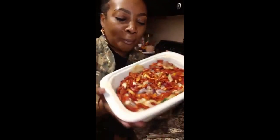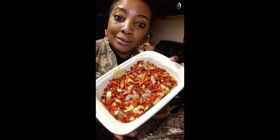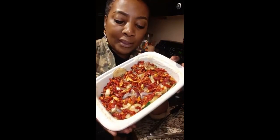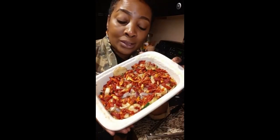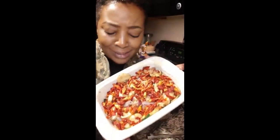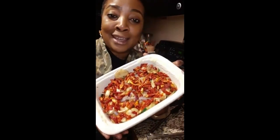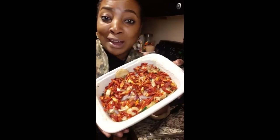Yes. Ooh, ooh, ooh. Look at that. I know, right? Isn't that beautiful? So that's your Parmesan cheese layer on the bottom. Then you've got your sauteed zucchini, your sauteed mushrooms, sauteed onions, again with the zucchini, mushrooms, onions, and then topped with some sun-dried tomatoes.